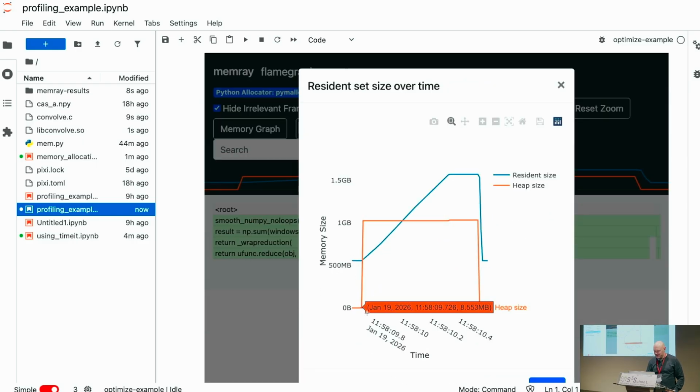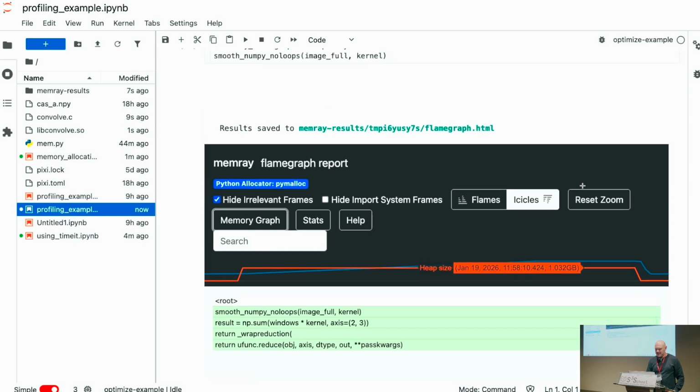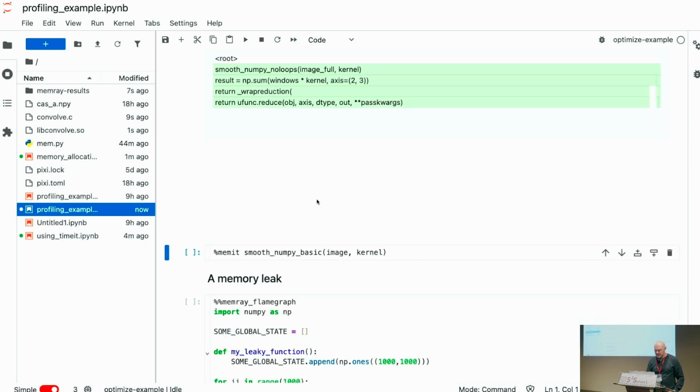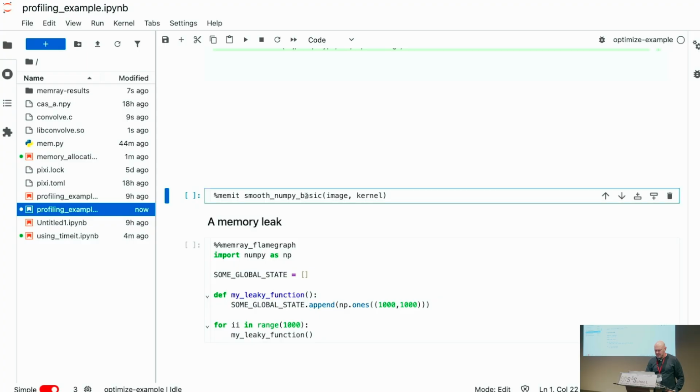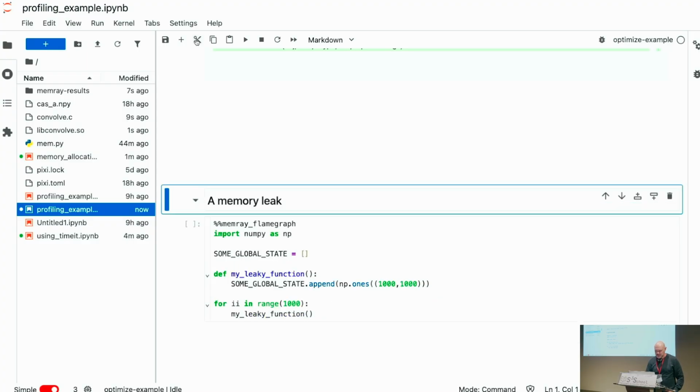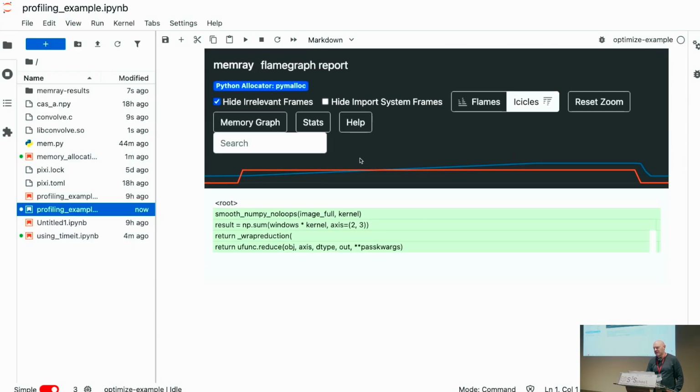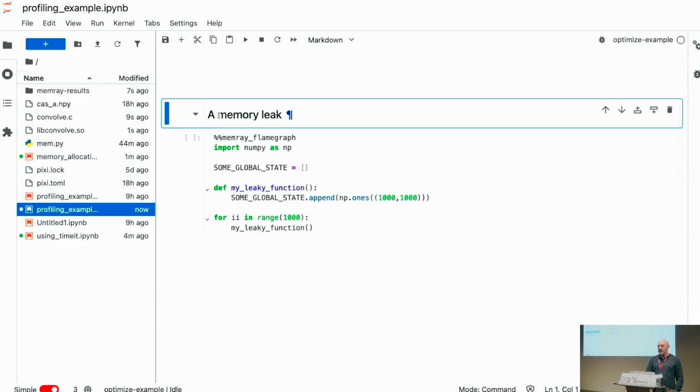It allocated quite a bit of memory and then dropped down at the end. So that was this extra memory that got allocated in the loop. Anyway, you can compare different ones and see which ones use more memory.